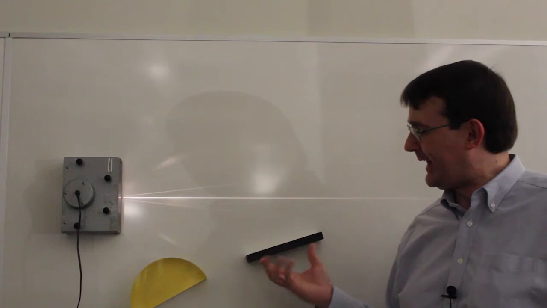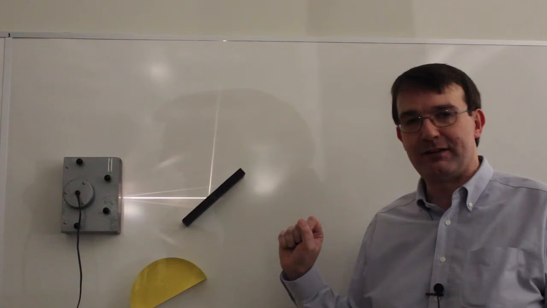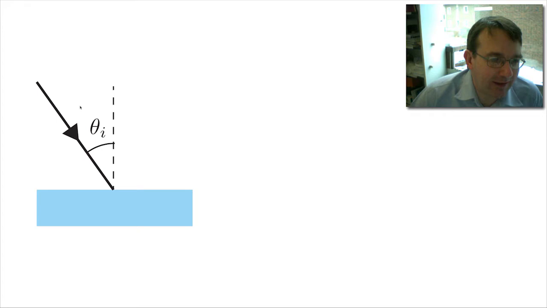And as you can see, if we take a mirror and put it in the way of the beam, the ray reflects off the surface of the mirror. So to understand this and introduce a few definitions on how to describe light rays, let's switch and have a look at some diagrams. So here's how we represent a light ray in geometric optics. This line here represents a ray, and these would be the wave fronts of light. So the angle of the ray is perpendicular to the wave fronts.